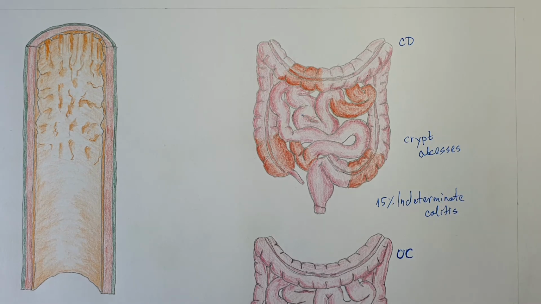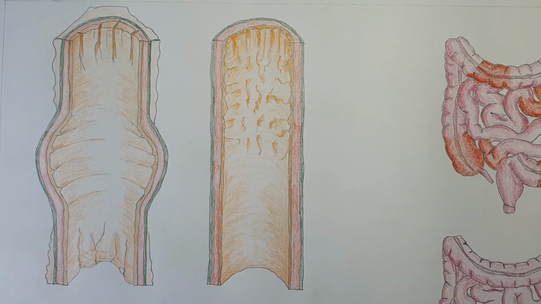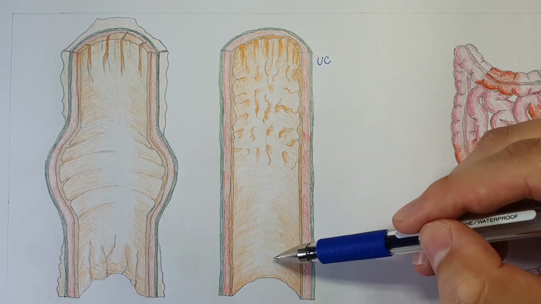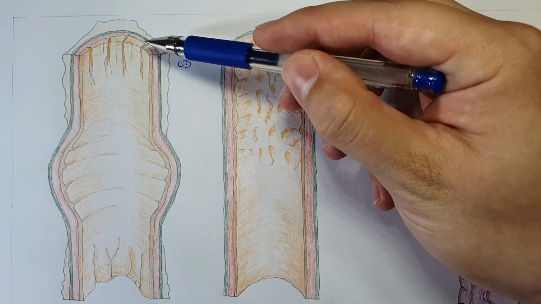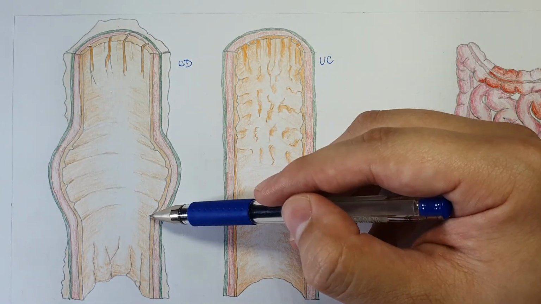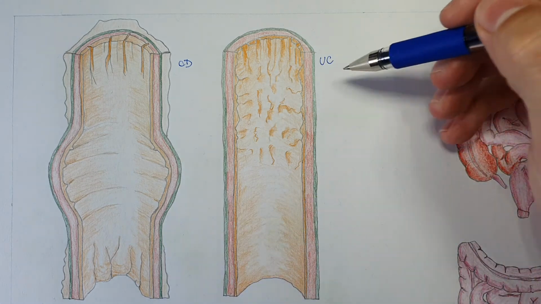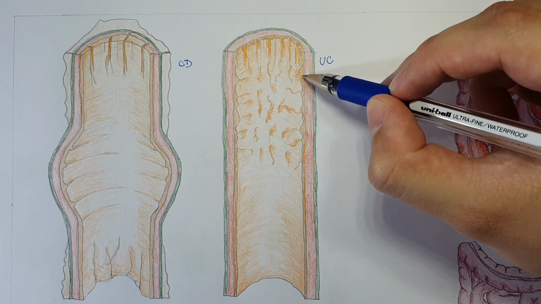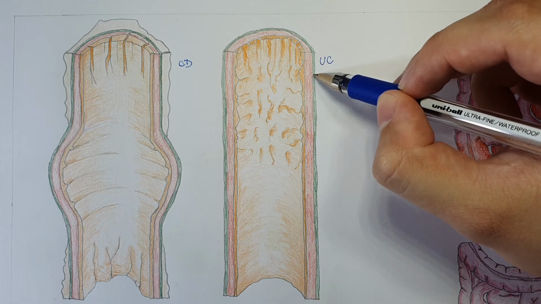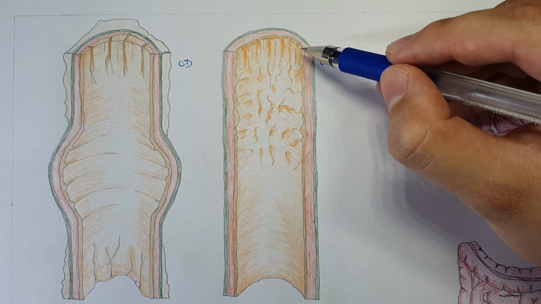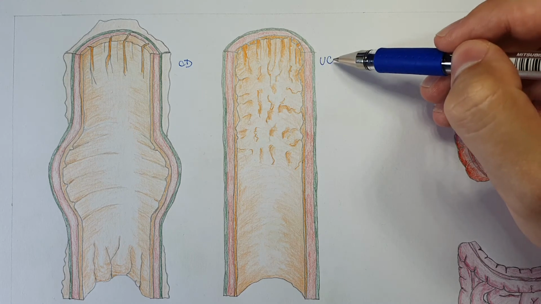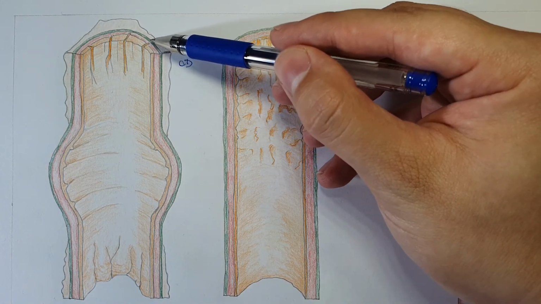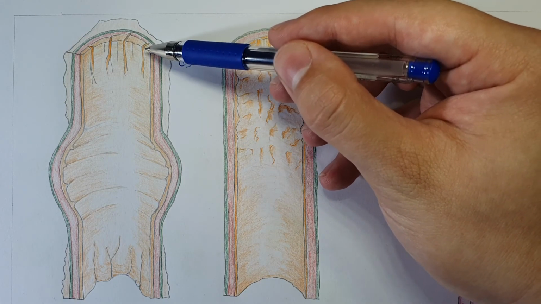If we now would take a part of this gut and dissect it, we would clearly see that in ulcerative colitis, we have this lesion, and then we have the normal part. In Crohn's disease, we have the part that is affected, then the skipped part, and then the other affected part. In ulcerative colitis, the inflammation is only present in the mucosa and submucosa, represented by this orange part. The red part is the muscular layer, and the green part is the serosa. So only the mucosa and submucosa are affected in ulcerative colitis. In Crohn's disease, the inflammation is transmural. It goes through the whole thickness of the wall.